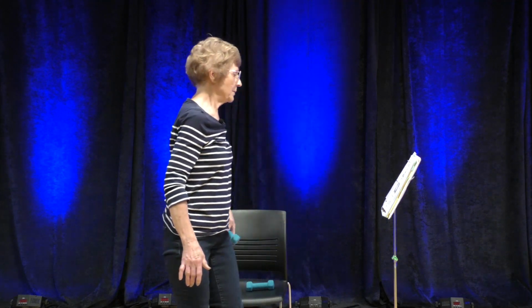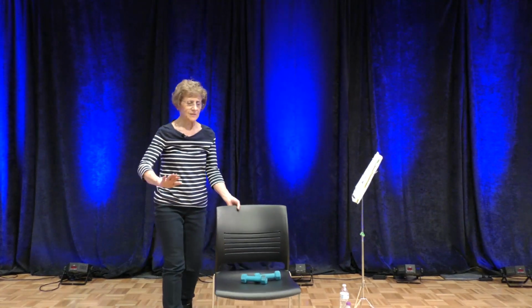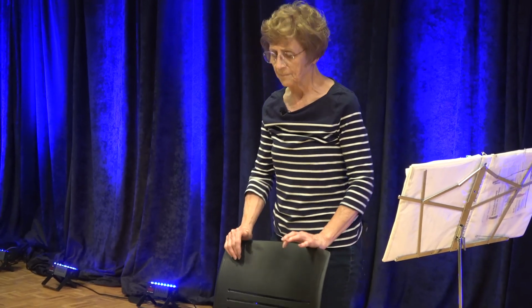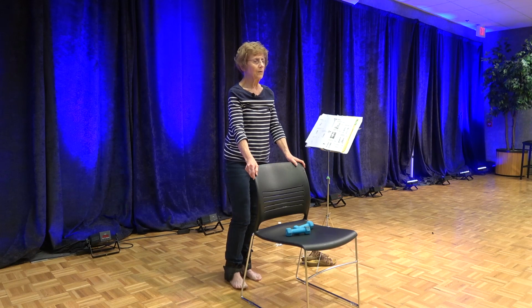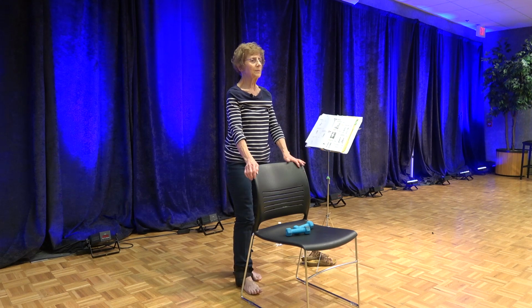Rest. All right, now we go behind our chair, and we're going to do what's referred to as the garden gate swing, swinging your leg from the knee down. Going up slowly and slowly going back down.